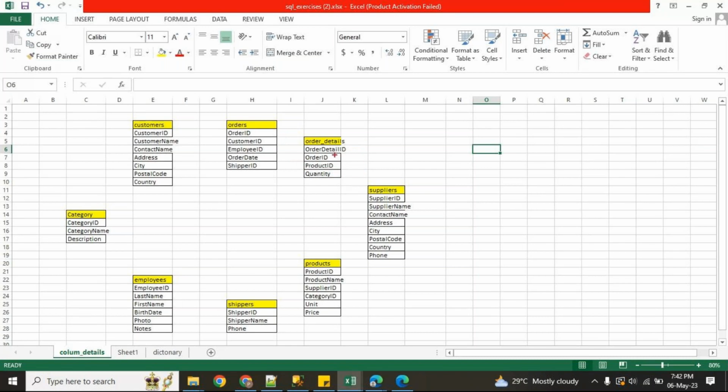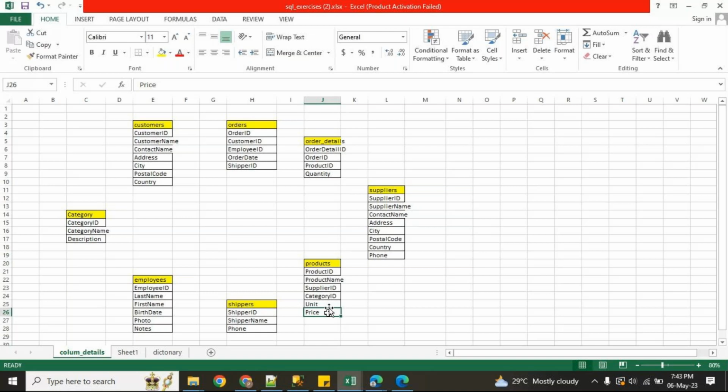Now, once you place the order, there will be some supplier who is going to supply the product. This is the supplier details. This is the product details. What is the product name? Who is supplying it? Which category of the product is it? What is the price per unit?